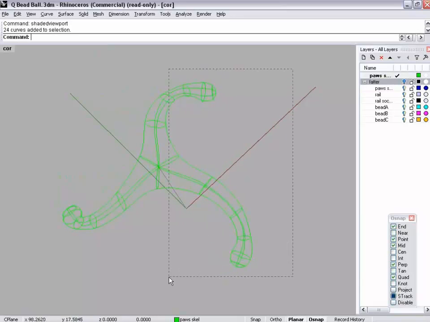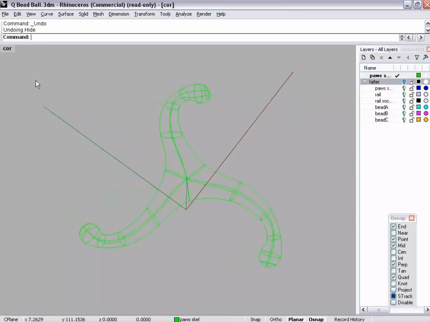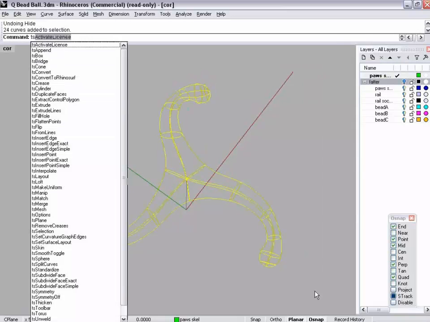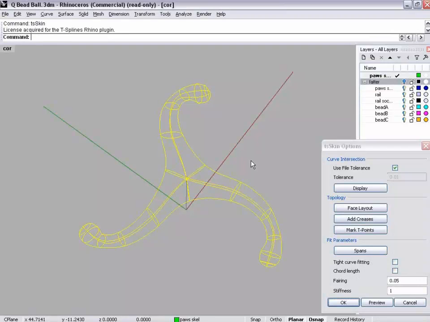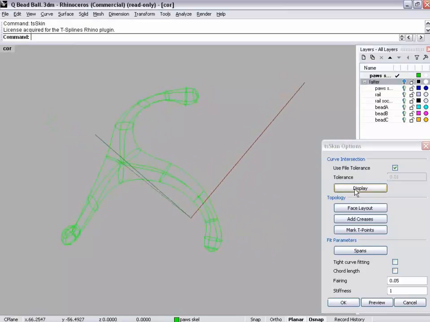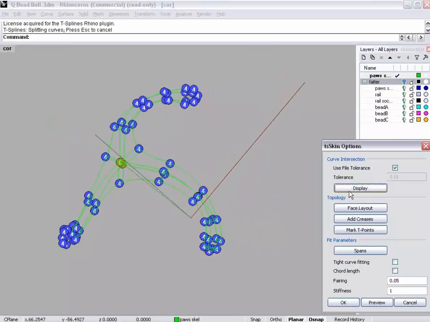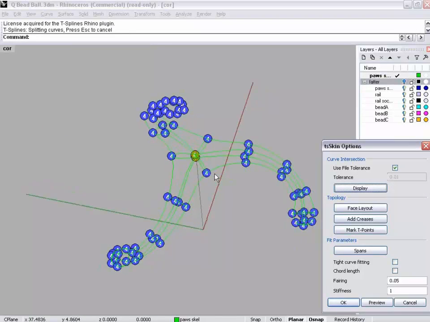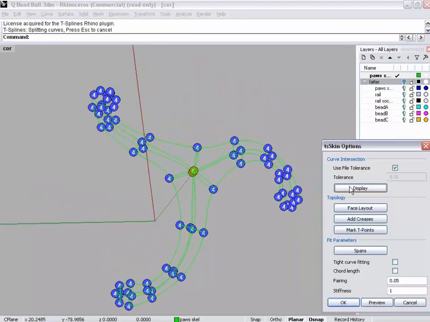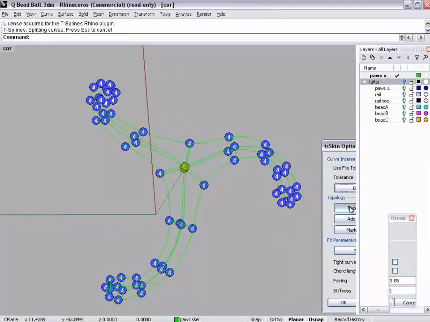So what I did, of course, when I was originally modeling the curves, I made only one leg since the object is symmetrical, then rotated around to make these curves which define the contours of the surface, and then I use a T-splines command which actually draws the surface which will be defined by these curves in a very similar way to how network surf works in Rhino. The first thing I do is check that all the curves intersect properly, because if the curves miss each other then they don't define a surface well, and we can see by displaying these intersections that it does work. So that's all very well.